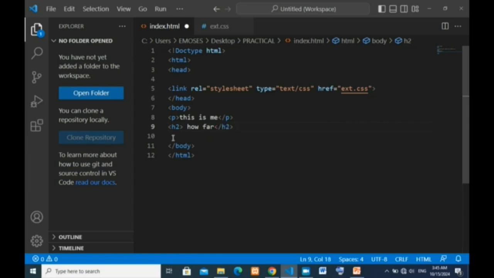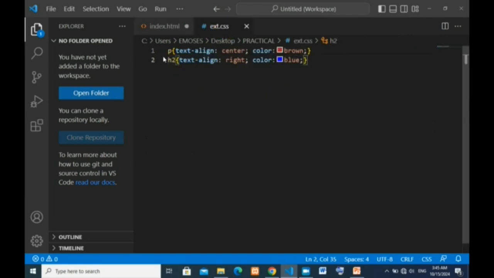So this CSS code that I've written is saying that in my index page, whenever you see the paragraph tag, the text should be aligned to the center and the color should be brown. Then whenever you see my H2 header tag, the text should be aligned to the right and my color should be blue.